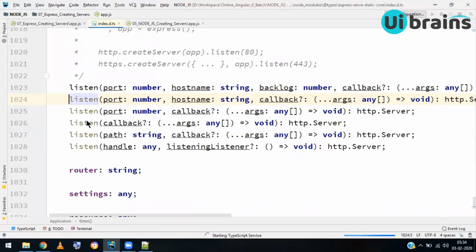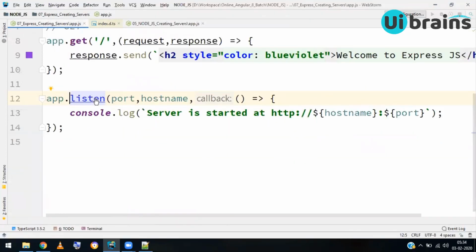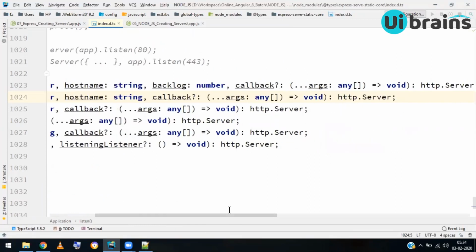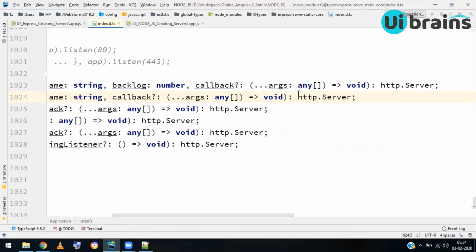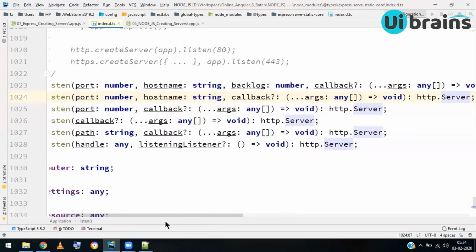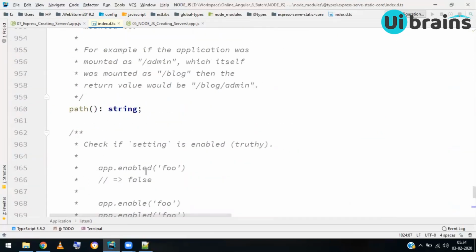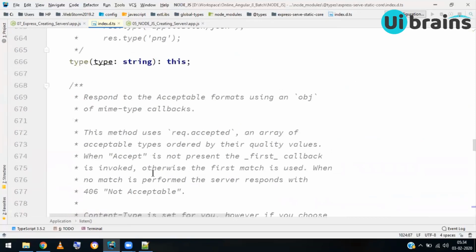Okay, it is going here. This is the listen function: port number, host name. Internally it was having the HTTP dot... one sec. Okay, the actual implementation is not there. It's going to the interface.